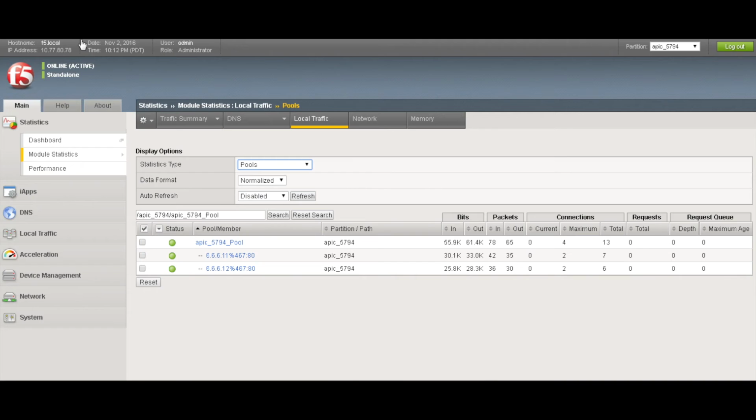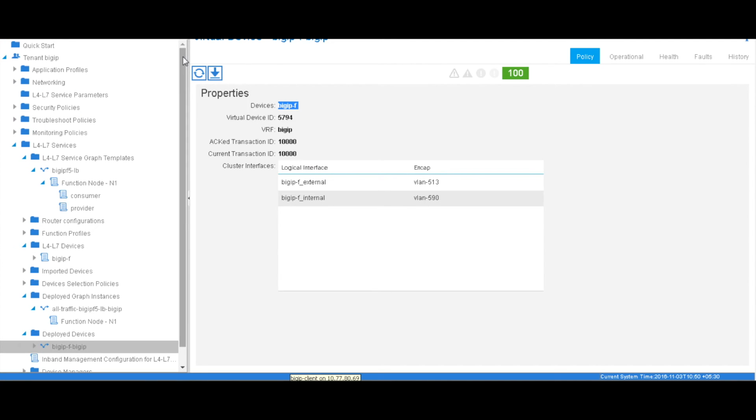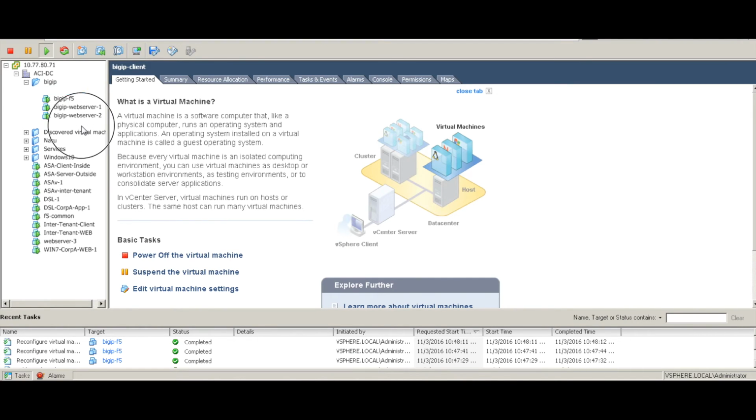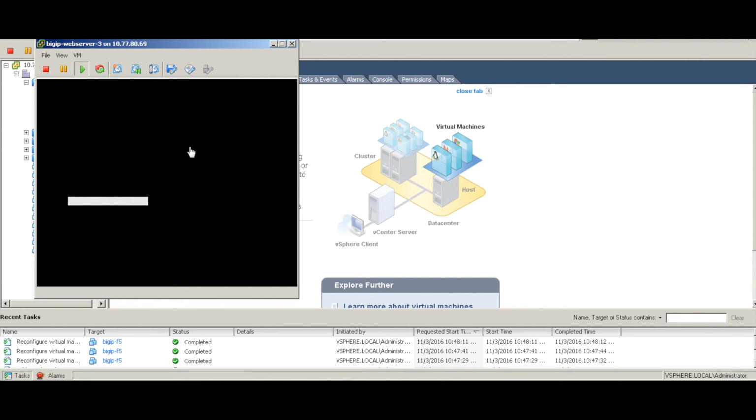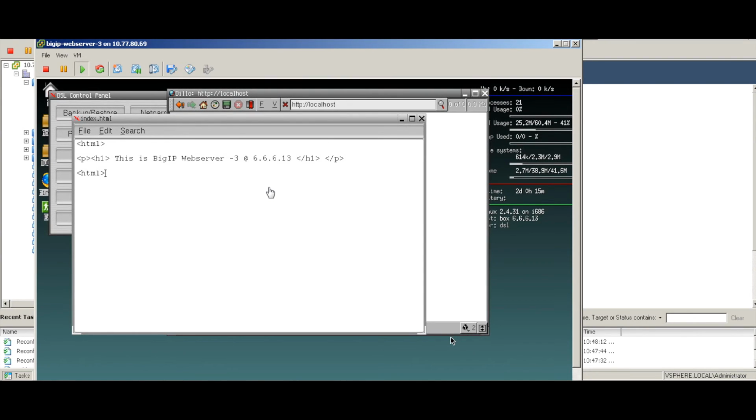Let me also tell you how to add or edit the device template that we created. If you want to add another member to the group, let's go ahead and do that. Before that, let me check if the member is already configured. This is the third member, and we'll see how we can add it through the EPIC. I've already saved it. I think this is the web server. I just created a simple web page, and hopefully it should work.